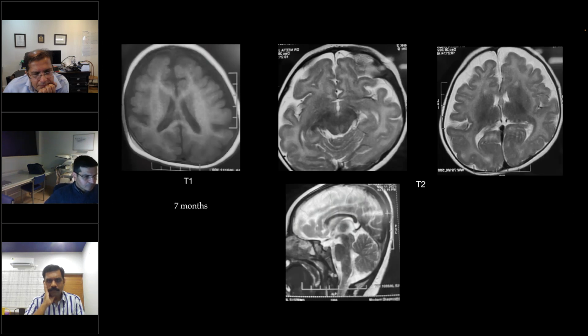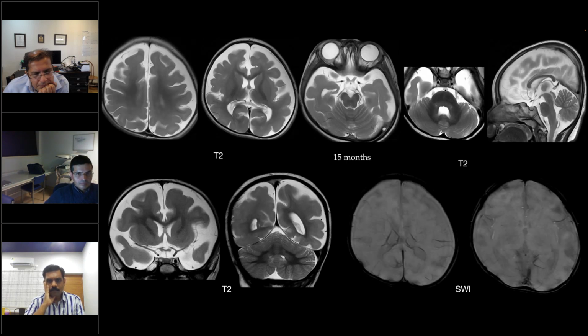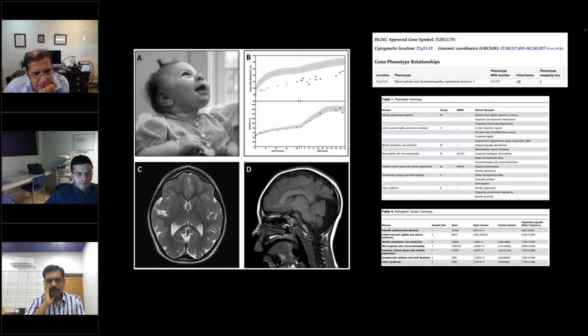But then they found a gene which was positive for a disorder which causes microcephaly with chorioretinopathy. She doesn't have retinal involvement, but there is a compound heterozygous mutation in it. But that gene, I cannot even pronounce properly. I did mention it in the chat. What was it? TUBG6. Yeah, TUBG6. So I read about it. Not much is given in the literature, but it does fit in with her small head.